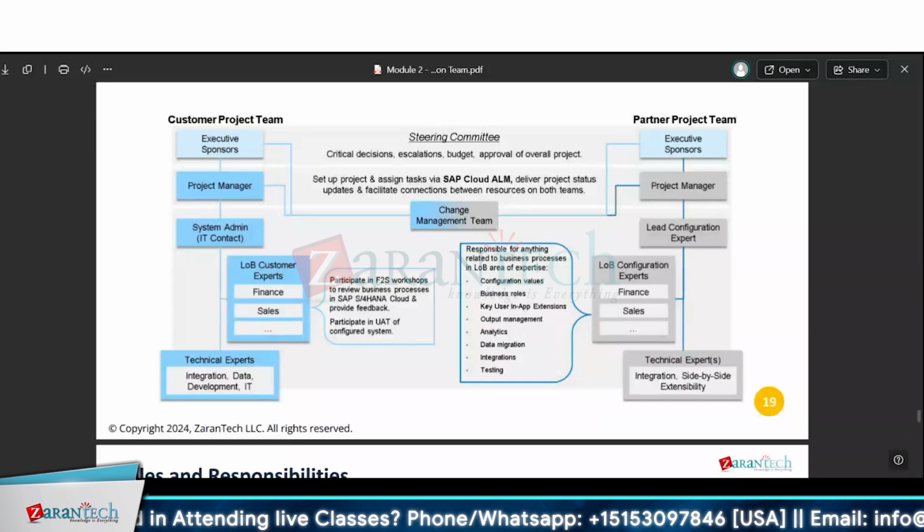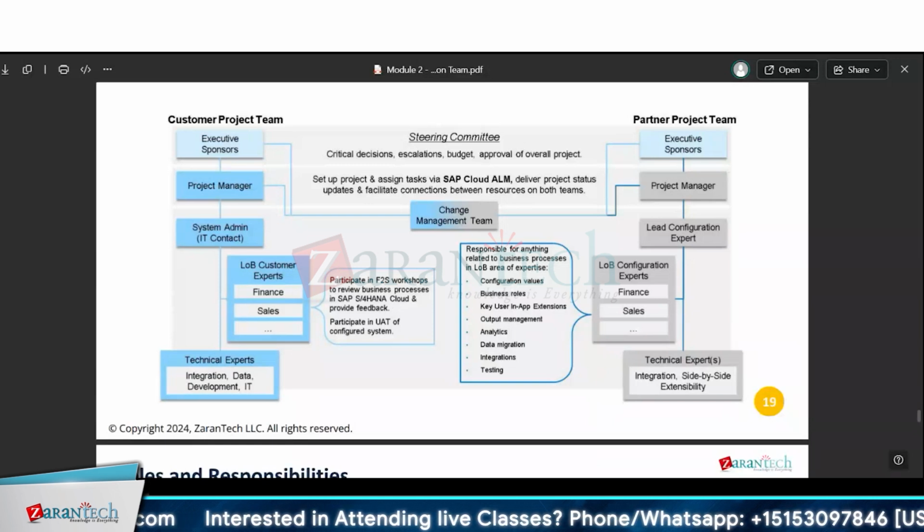So basically, in the initial phase, fit to standard, there is a workshop we discussed on Thursday. Fit to standard is basically a workshop where all these LOBs will participate, and they will look at the available business processes and confirm, okay, these business processes are required from the standard, and we also need our custom business processes in some scenarios.